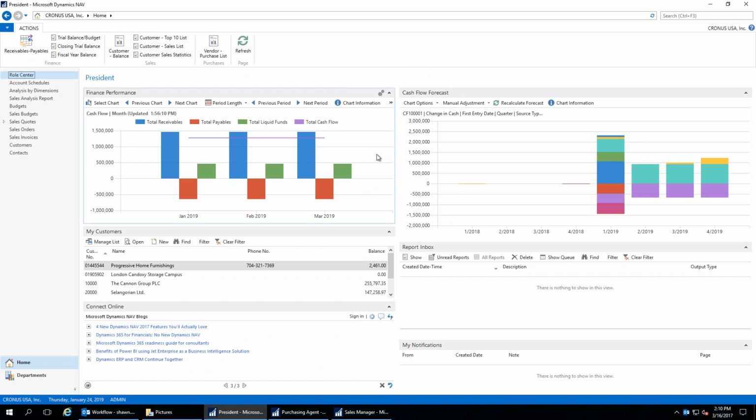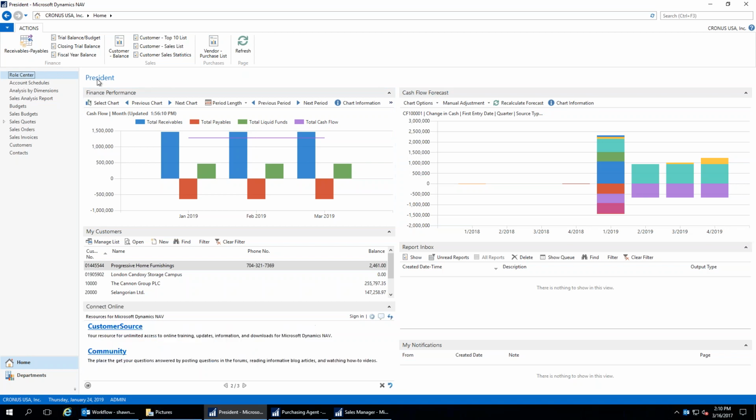Thank you for that. So just a brief introduction here to what happens after a user would log into Dynamics NAV. The system operates using what they call a role center, and the role center is closely related to responsibilities throughout an organization. So here I have a President Role Center with different action items in my ribbon across the top, so I can quickly get to some reports.